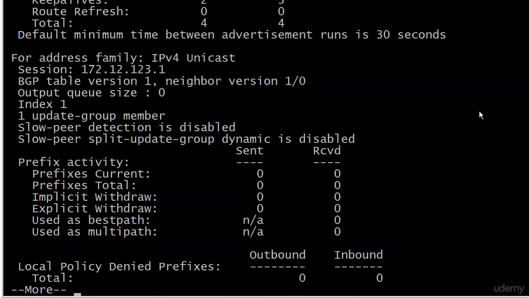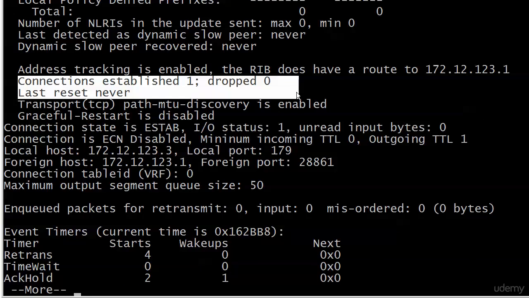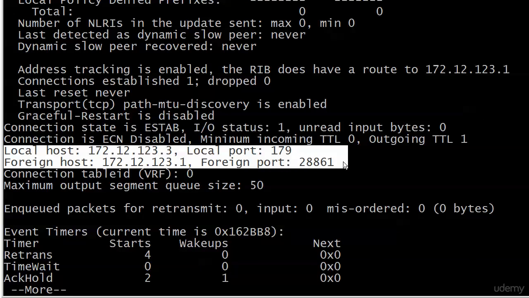And we go to the bottom and you'll see some information here. Is IPv4 unicast. And notice now we see connections established 1, dropped 0, last reset never. You don't see just that TCP is enabled; you're going to see a lot of extra information. Local host and foreign host. Foreign host, that sounds kind of aggressive. We're supposed to be peers and neighbors, and here we are with this foreign host stuff. Well, the important part is there's your local port 179 information. That's the port that was used to get the whole thing started, and you've got to leave that unblocked by everything.